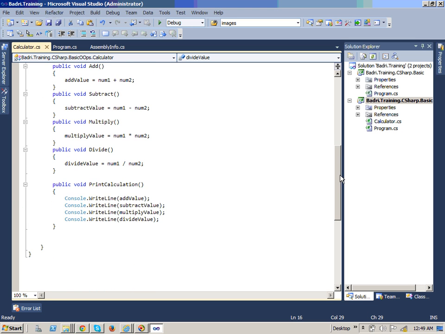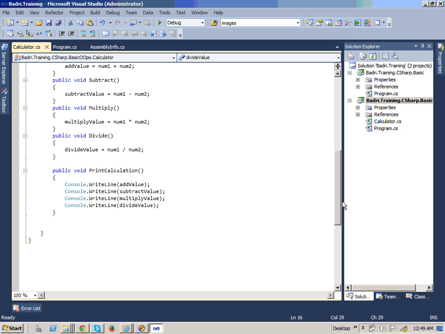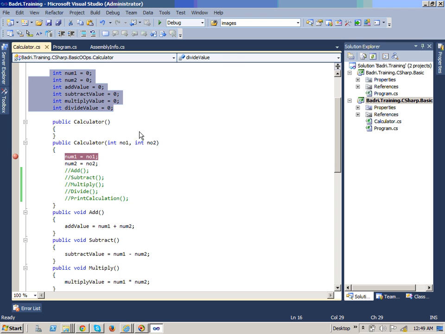Another thing: the methods are public. Okay. If we are passing the data from the constructor itself, then why is it public? Public means open to all. It means totally out of the world, anyone can use this.